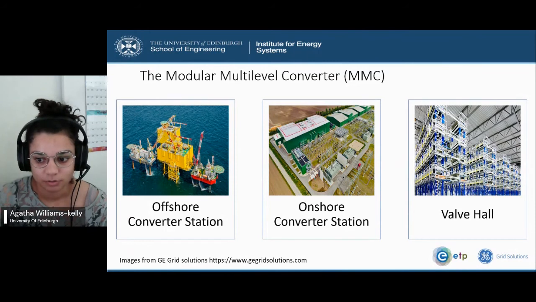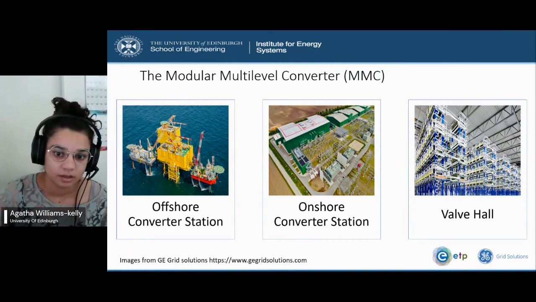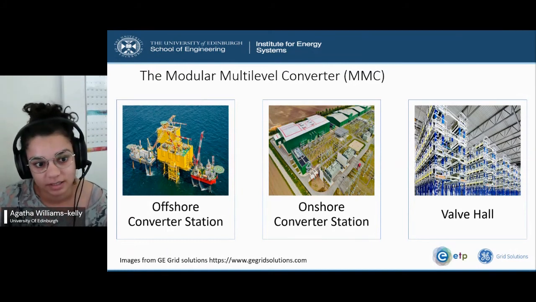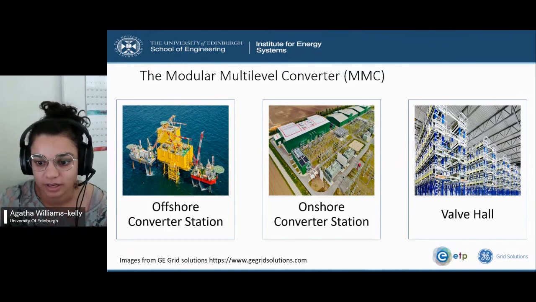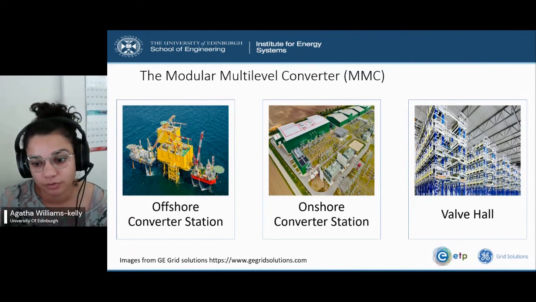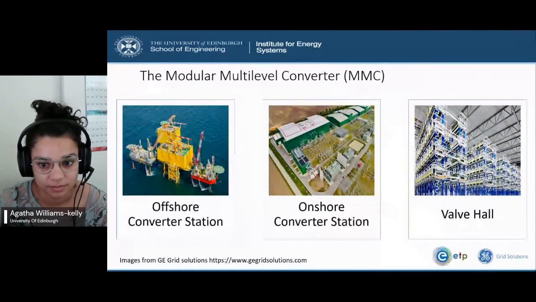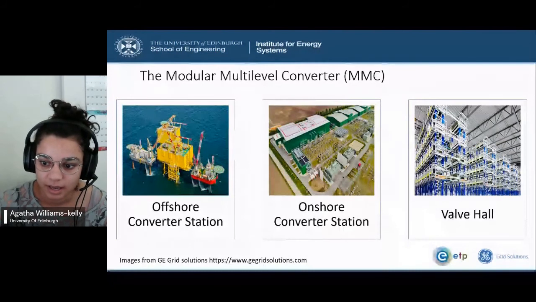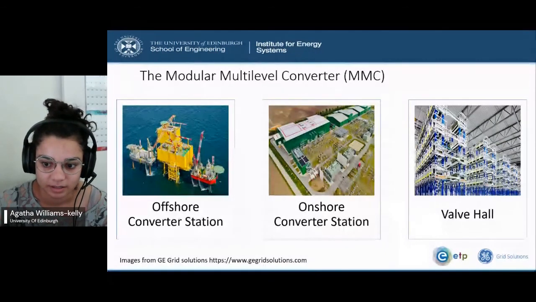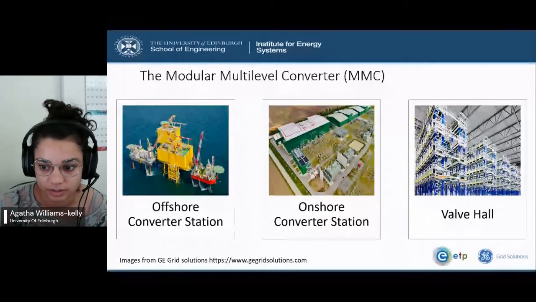Normally this would be in a point-to-point configuration, and that's because it's much more efficient to transfer large amounts of power in DC than it is in AC, and it also allows you to connect two different networks which aren't synchronized. For the UK, that's particularly useful. It means that any connection to mainland Europe or Ireland will probably be one of these MMC HVDC connections. We do have one, and another planned I think, that's embedded in the network because of the efficiency gains for long distance transmission.